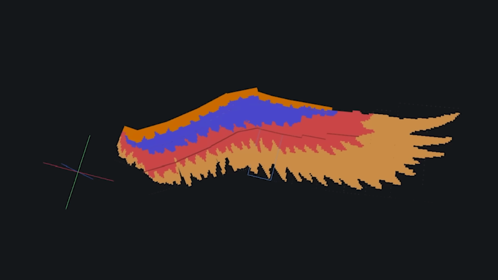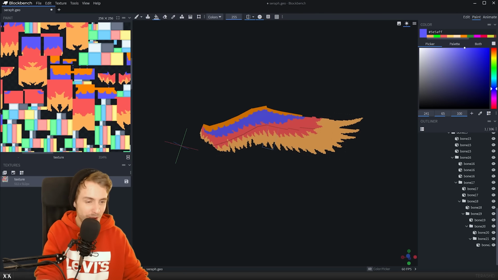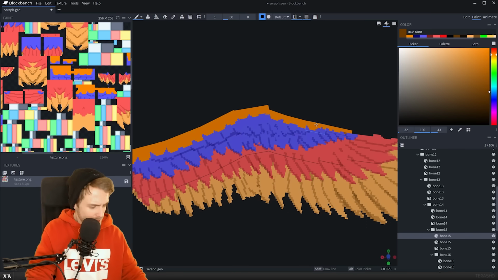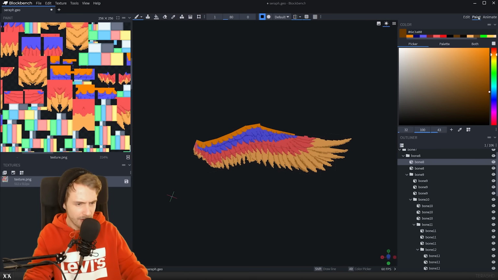Don't worry, the colors are temporary. That's just for me to see what's what. Now let's just do some shading to differentiate between every feather. Okay, this is very hard. I don't like doing this.